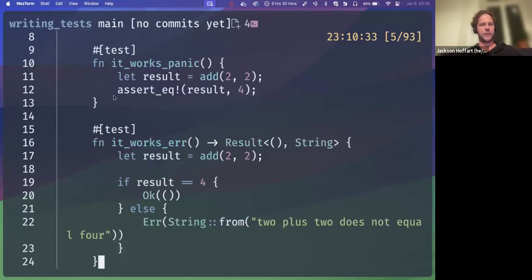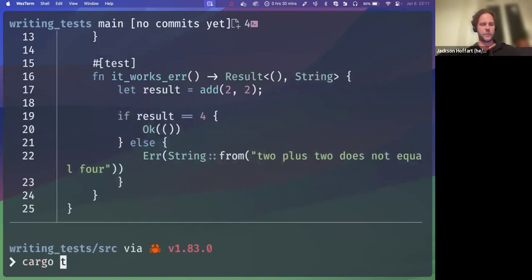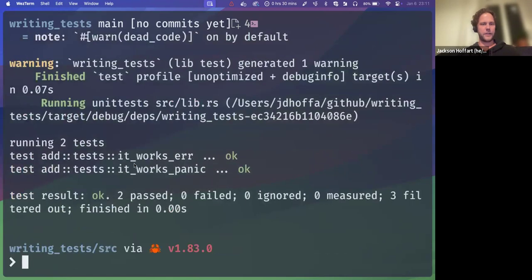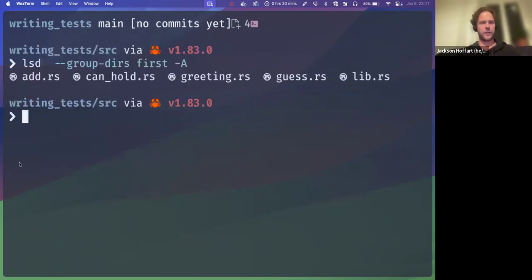So the first check right here is a pretty simple assertion that 2 + 2 = 4. And if I run specifically that test, I can see that both of these tests pass. So the function works as expected. I had to specify only to run add here because I actually have quite a lot of different modules in this crate.